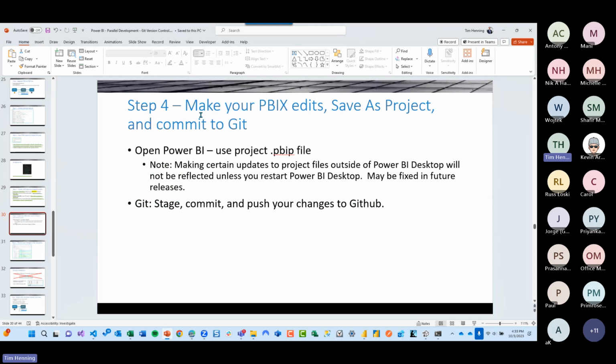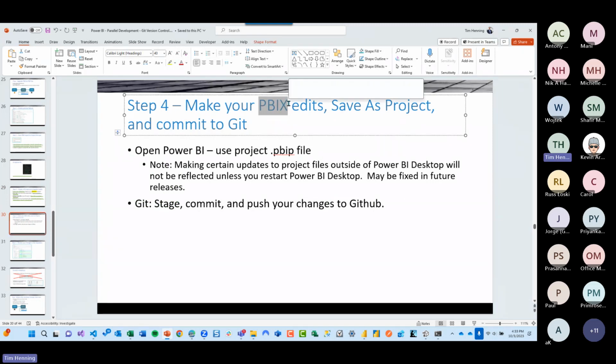All right. So step 4. We no longer need to do this, by the way. As of recently, I think the last month, previously you had to make your edits within the PBX file, then save it as a project file type, and then make your commits. You no longer have to do that.